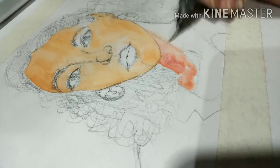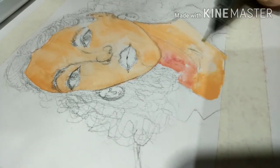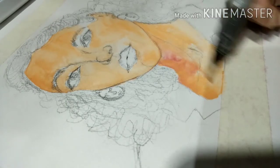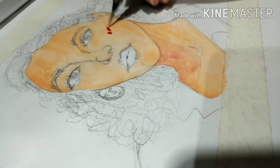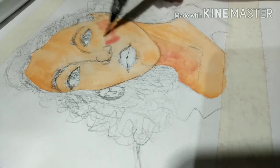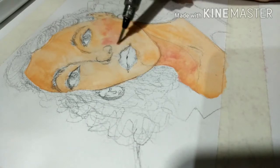As you can see here, I always start painting skin with the lightest layer and using wet on wet technique. Why I am saying wet on wet technique is because skin is really smooth and has very gradual color changes. So to ensure that skin is smooth, I definitely recommend using wet on wet technique. This will help you with no harsh watercolor edges.